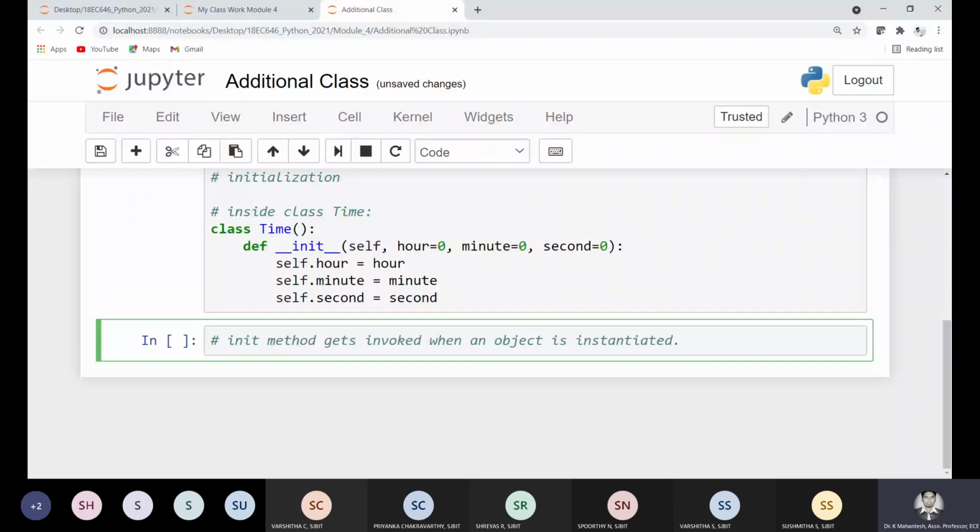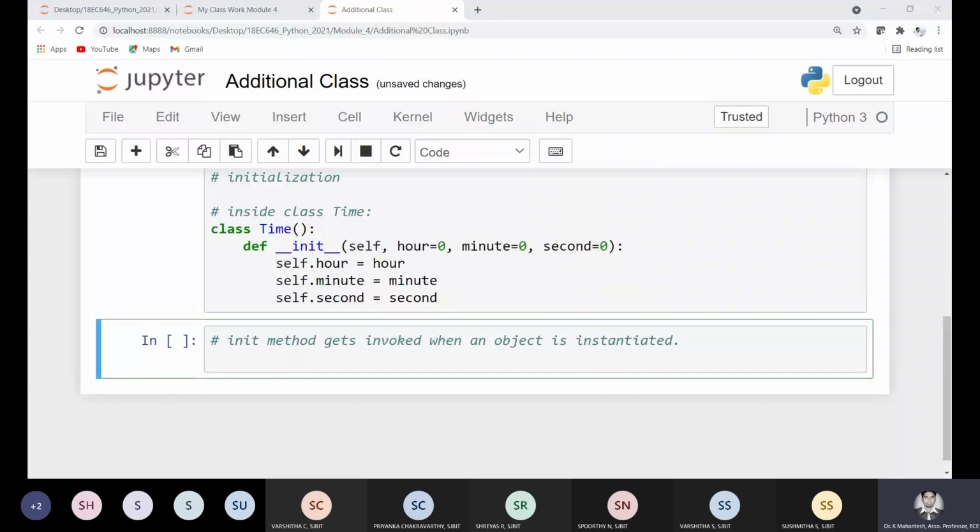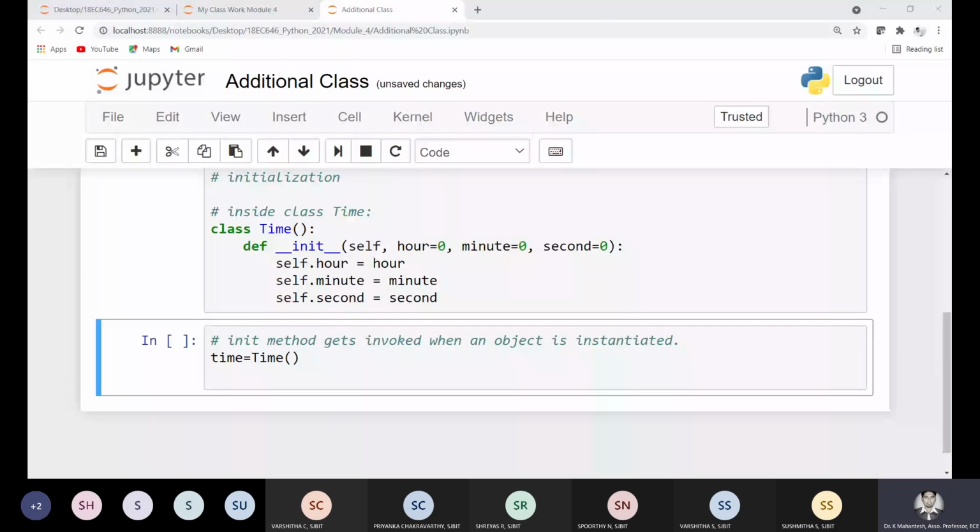So can I say time is equal to Time()? Is it okay? And can I say time.print_time with no input arguments? If I run this program, you'll get an error.